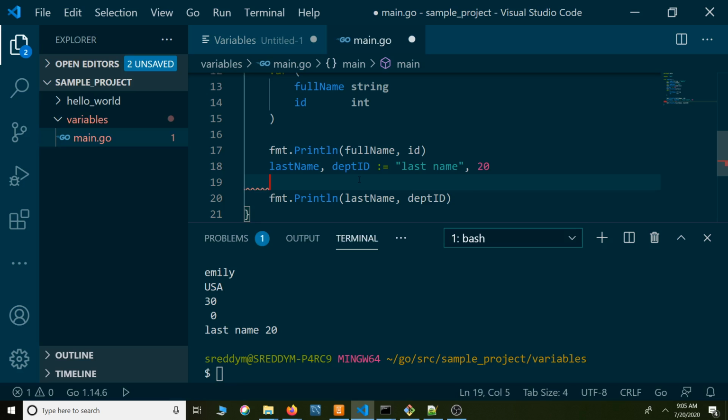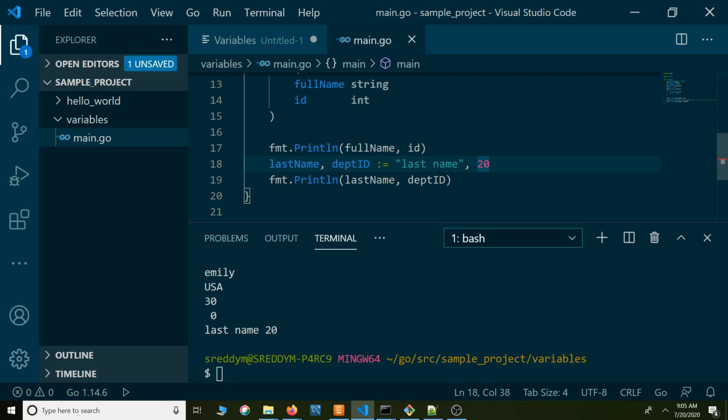So Golang is a strictly typed programming language; you cannot change the data type. Whereas in JavaScript and Python, you can change the data type. Suppose you declare a variable called name and store an int. Later you can assign a string value to it also.